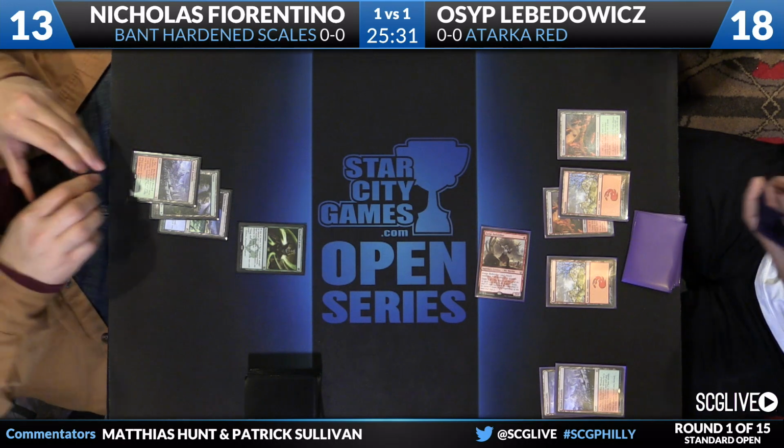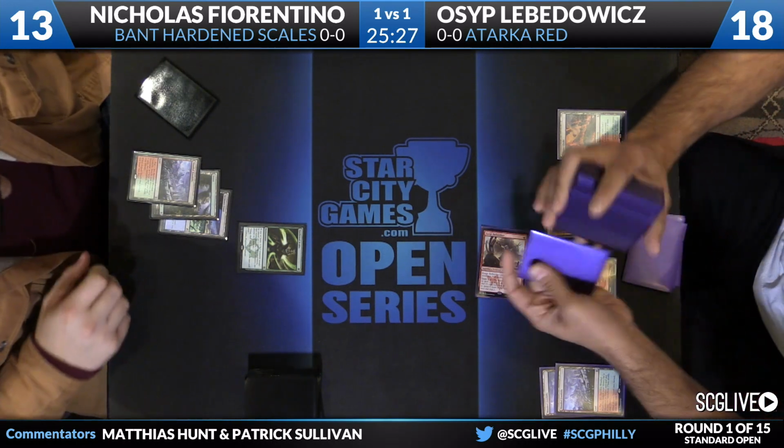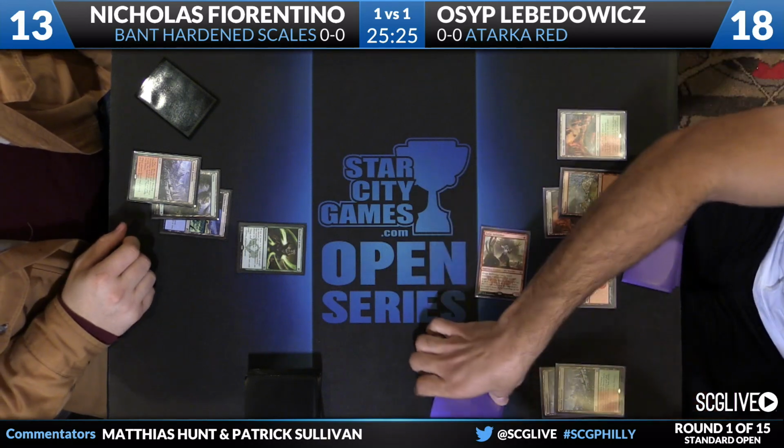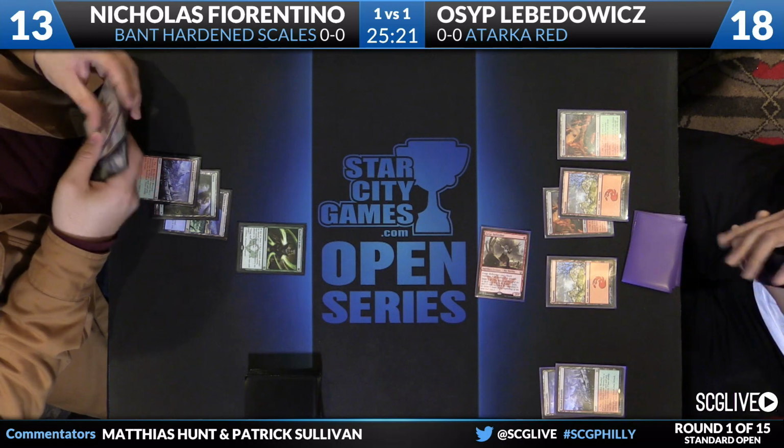On Osyp's side, just thinning out his deck, fetches for a copy of Cinderglade. Now, Zurgo Bellstriker has done 6 points of damage and looks to get in for another 2, putting Fiorentino down to 11 next turn.